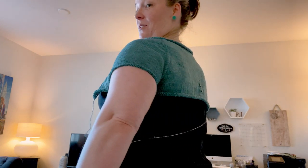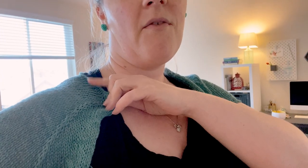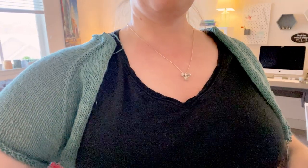Okay, here's about as close as I can get it without the wonder clips coming off. But let me get some cord here. I'm gonna do a little turn around, come back around. It feels pretty snug, to be honest. But I think it'll be okay. And I did look at the pattern again, and I can pick up and do a ribbed collar. And it's really snug on my arm right now because of the waist yarn.